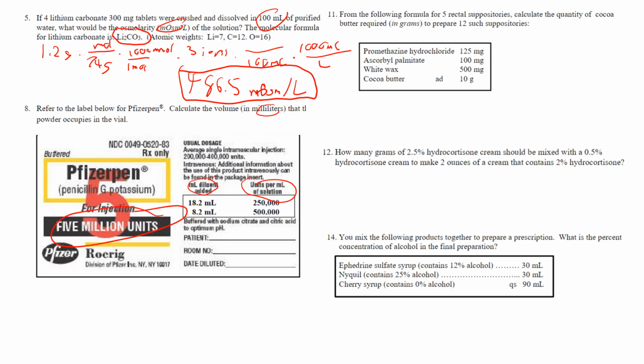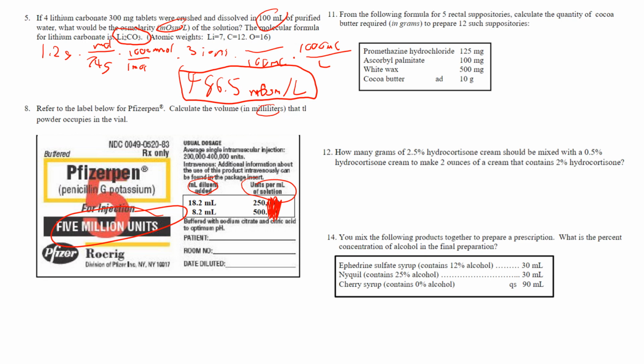So we're going to set this one up a little differently than we've set it up in the past. First of all, I hate working with big numbers like this. I think it's unnecessary for problems like this, especially since we don't care about the units of penicillin. It doesn't change our answer. So instead of 250,000 and 500,000, I'm going to make these 250 and 500 for the sake of this problem. That kind of reasoning takes a little bit of intuition, so if you're not confident in doing that, feel free not to. You can leave it as 250,000 and 500,000. But since I know it's not going to affect my final answer, especially because I've already worked this problem, I'm going to do that because it helps me show the math a little easier.